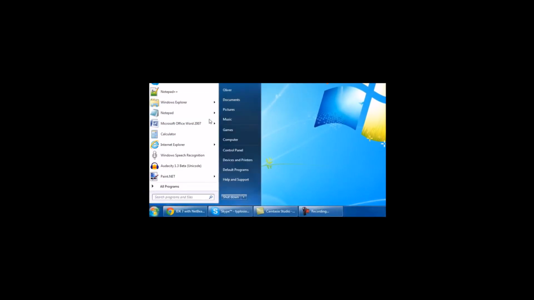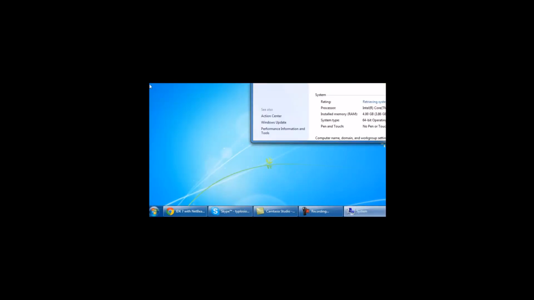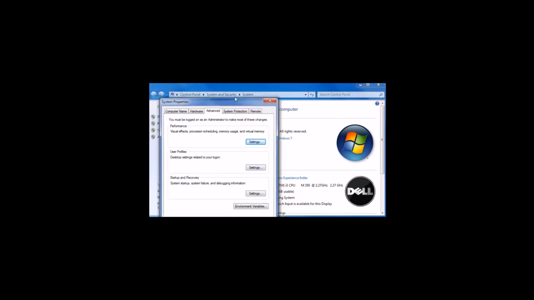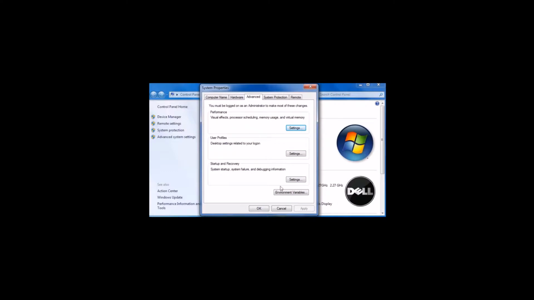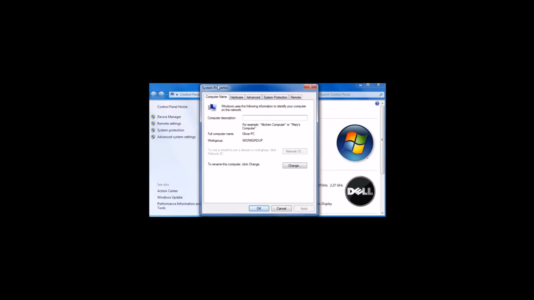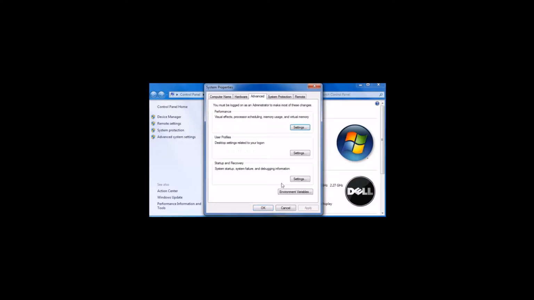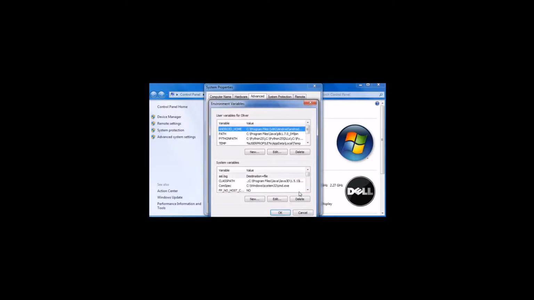The way we're going to do this is, let me drag my screen recorder down. We're going to click Start, right click on Computer and hit Properties like so. Once this Properties window pops up, you want to hit Advanced System Settings. If you have Windows XP, clicking on Properties would have brought this up in the first place. It wouldn't have brought up that window that's behind this. But you want to click on the Advanced tab, and then we're going to hit Environment Variables.